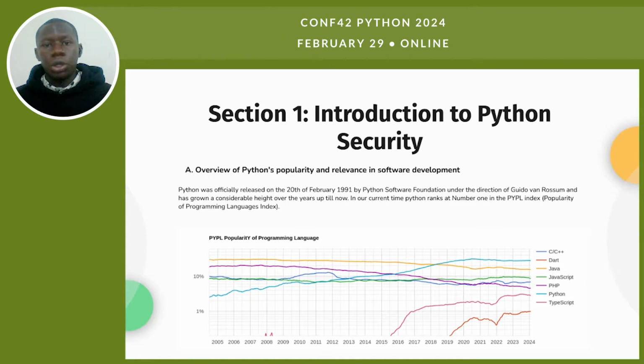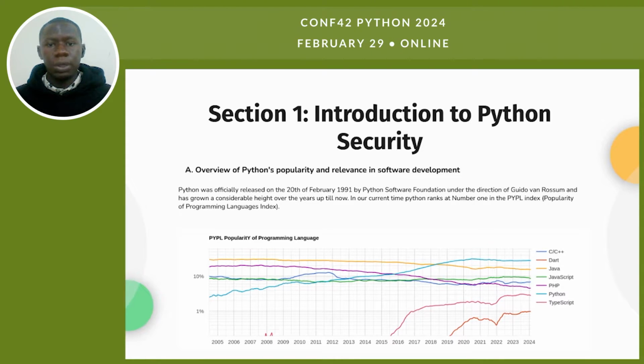Section 1. Introduction to Python security. An overview of Python's popularity and relevance in software development. Python was officially released on the 20th of February 1991 by the Python Software Foundation under the direction of Guido van Rossum. It has grown to a considerable height over the years up to now.